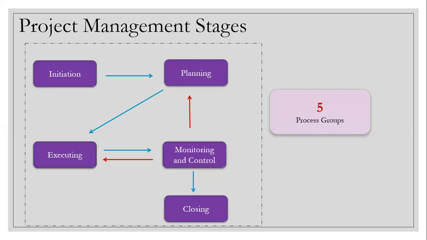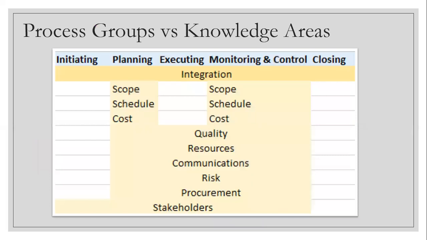Again, we are going to do a complete deep dive into scheduling and cost. But like I said, scope is the very first thing. Once we are done with the scope, and if you look at this diagram which I've shared in past lessons as well, scope is part of planning, and then scheduling, and then cost. That's the order we go. We never go with scope, cost, schedule. We go scope, schedule, cost, and then the rest in a similar order: quality, then resources, then communication management, how many com channels through email, phone calls, one-to-one or daily stand-up, which will be set in the planning, then risk management, then procurement, and finally stakeholder.